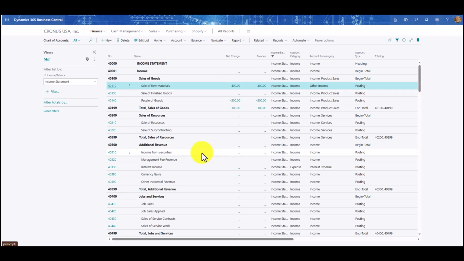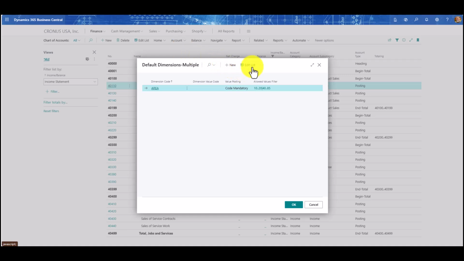But one way that you can actually simplify some of this, so let's take, for example, we have the income statement, and let's say, for example, that I want to apply a certain set of rules to all of my P&L accounts. And so I can come here to account. So once again, we're on a master record table, GL account table, and we go to the account menu, and we come down to dimensions multiple.